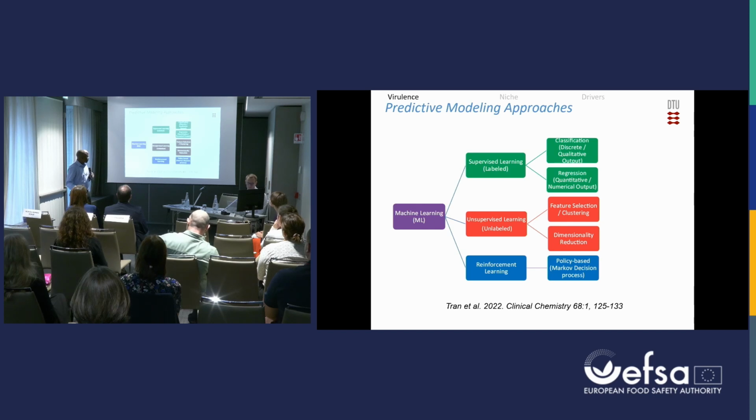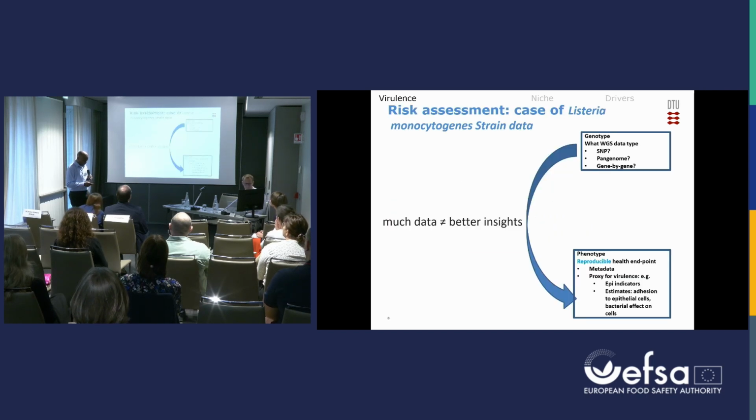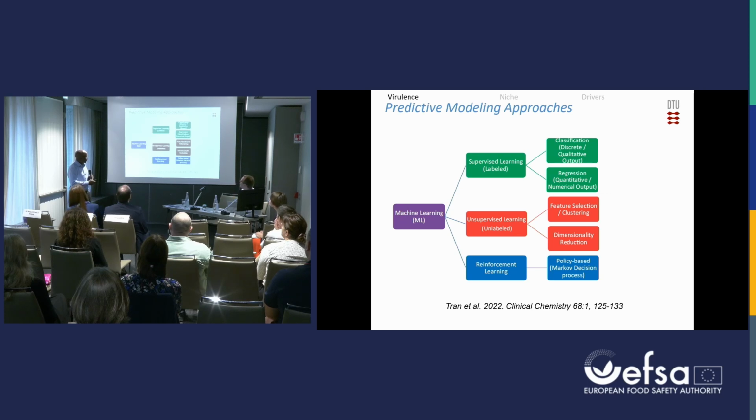Yeah, so it has been introduced, the applications, and we found that this can really handle the complex structure of whole genome sequencing data. And it can be used for many applications. In terms of classification, you can predict sources of infections. In terms of regression applications, in terms of unsupervised, where you cluster the data like phylogenetic trees and see where clusters might be related to, and in terms of policy, where you have reinforcement learning.